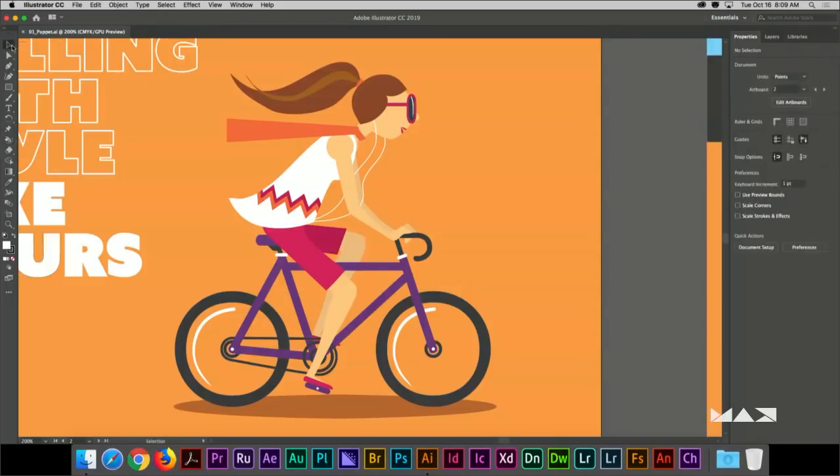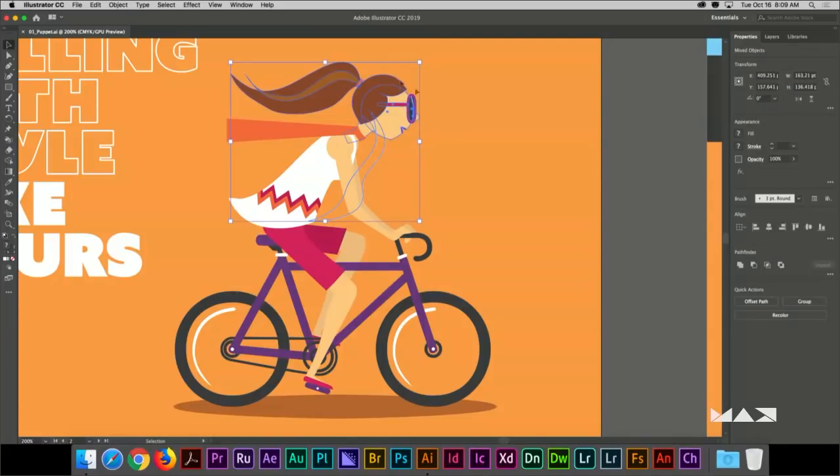And what I want to do is we're going to select her head. So go to the selection tool and just drag across. Now, all these shapes, there's a couple of groups here. So drag across her head and the headphone wires there. What we're going to do is make it so that we transform it. Now I want to rotate it around her neck, okay? We can do that really easily with the rotate tool, right? But I also want to make it so that these wires are going to kind of stay in place. So what we'll do is we'll use the Puppet Warp.